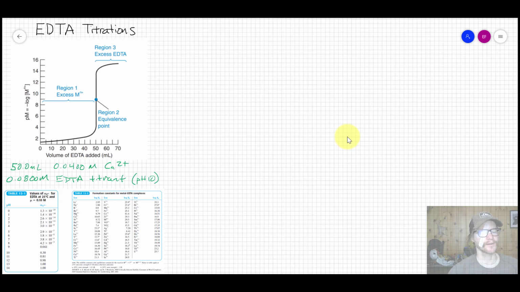They're common in environmental chemistry applications. It's one of the most robust ways to determine what's called the hardness of water, which is a proxy for calcium and magnesium ion content in water. It's also used almost more frequently nowadays in biological applications where folks are studying the impacts of metal ion concentration on the behavior or function of different biomolecules.